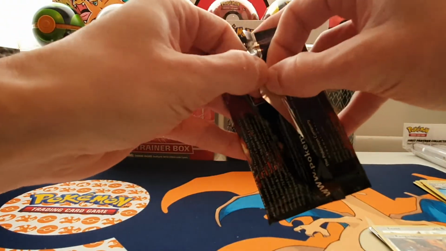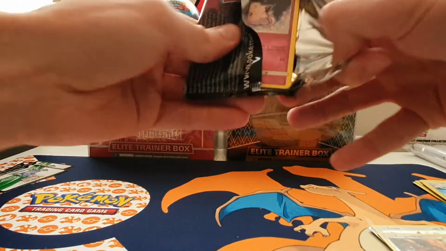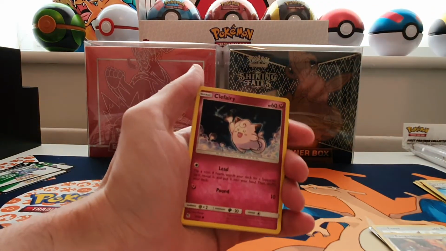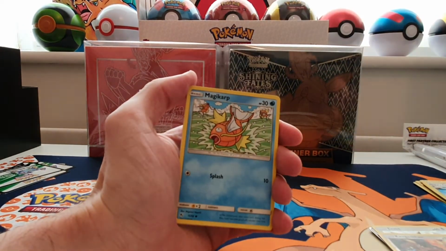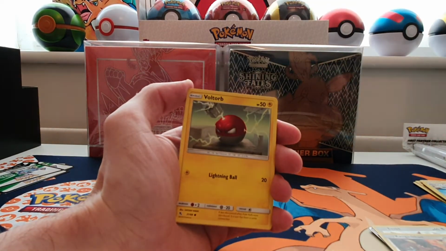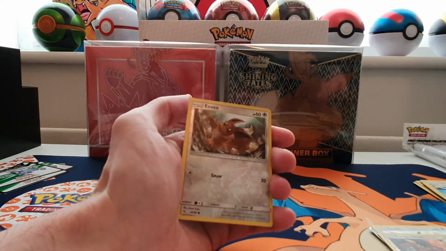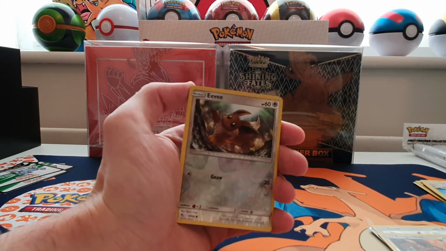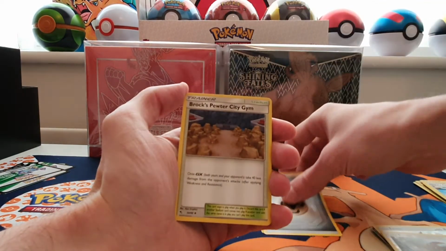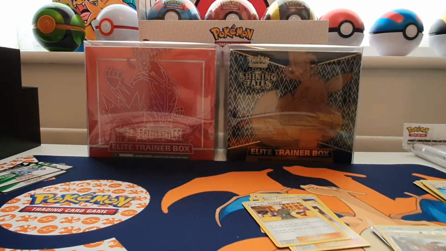Fingers crossed there's another good pull in, but I can't be too greedy. I think we've done really, really well so far, to be honest. We have a Clefairy to start us off with. Magikarp. Ekans. Voltorb. Geodude. A reverse holo Eevee. Trainer. Energy. Trainer. Trainer. And another trainer. Very trainer heavy, that pack.